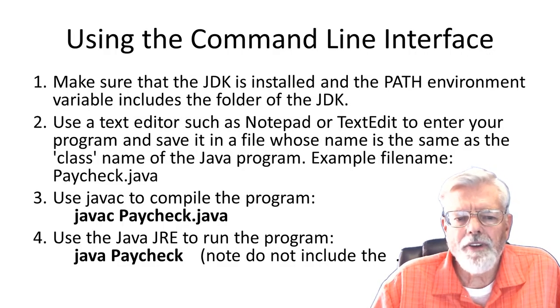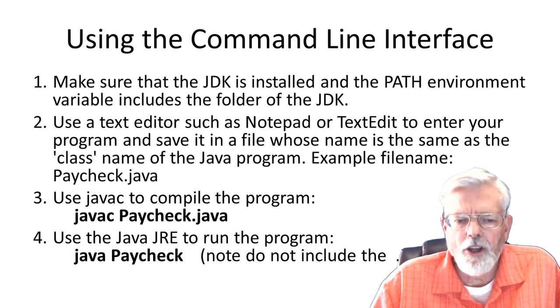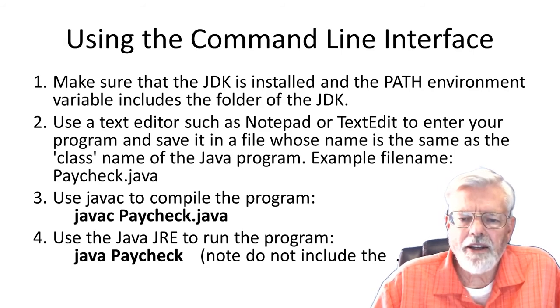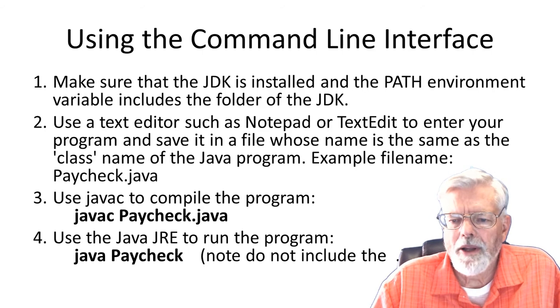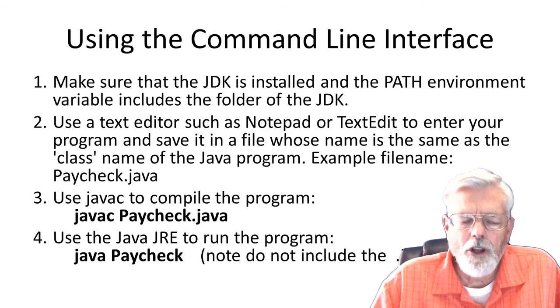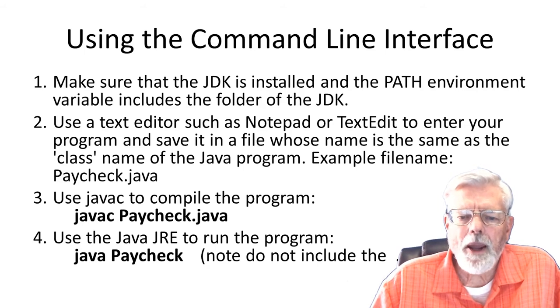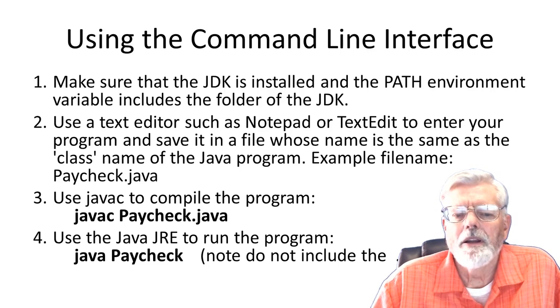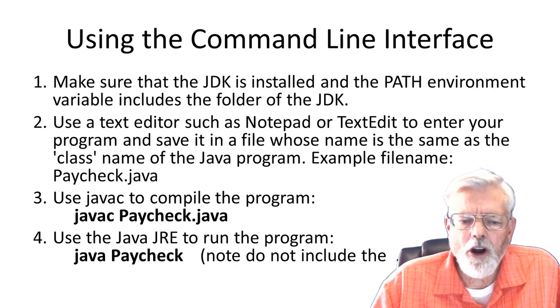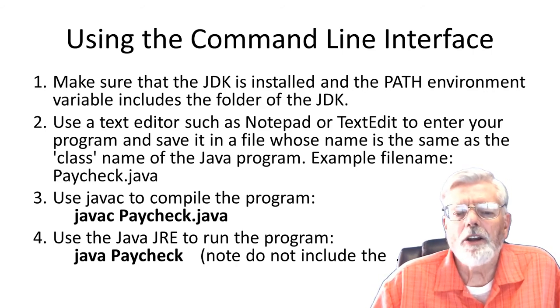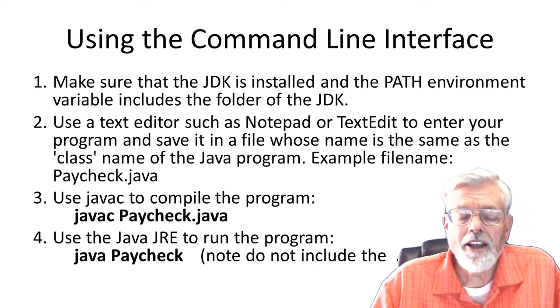To use the command line interface, make sure that the JDK is installed and the path environment variable includes the folder of the JDK. Use a text editor such as Notepad or TextEdit to enter your program and save it in a file whose name is the same as the class name of the Java program. Example, Paycheck.java. Use javac to compile a program. If there are any errors, fix them with the editor and recompile the program. javac Paycheck.java. Use the Java Runtime Environment, JRE, to run the program. java Paycheck. Note, do not include the .java extension.